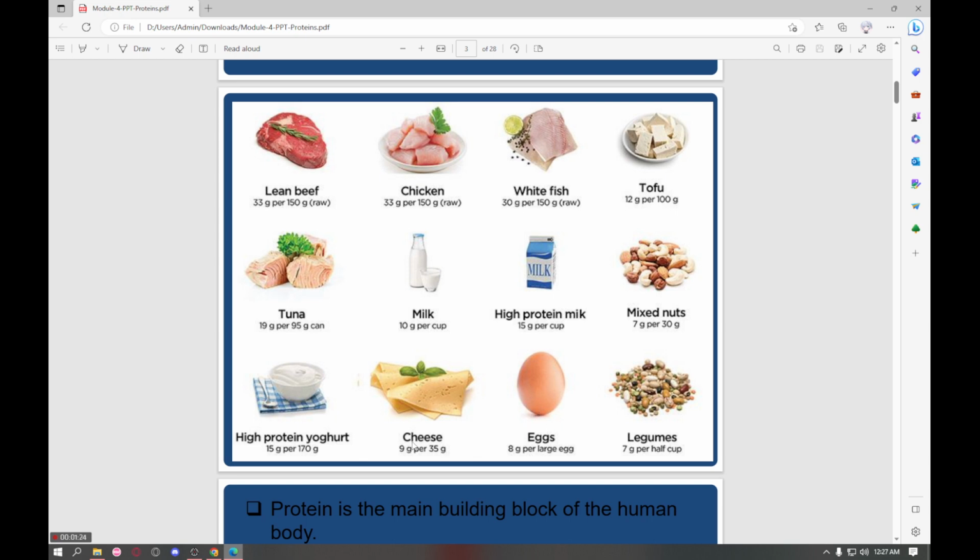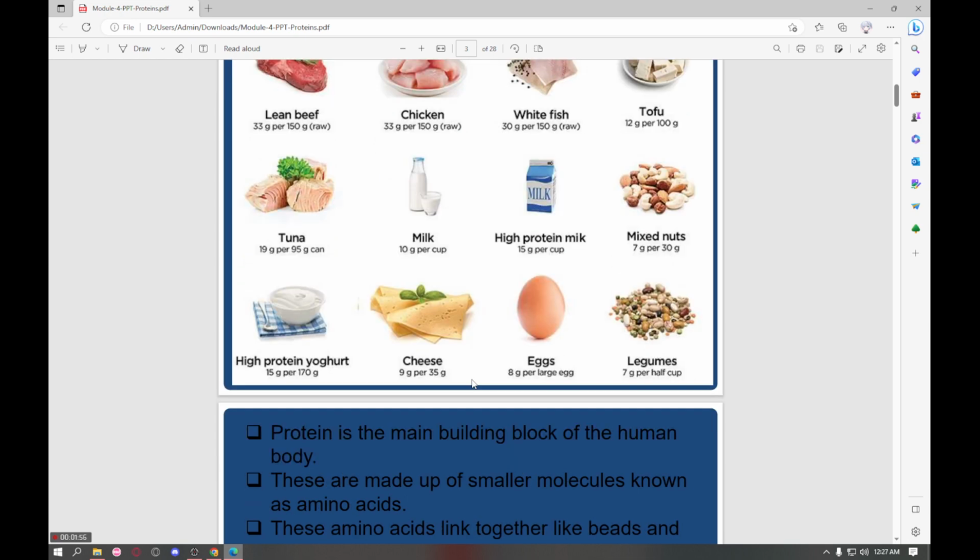Here in your chat, with your yogurt, if you go back to your previous lesson, it doesn't mean that if you eat this food, it is only made up of proteins. Your yogurt is made up also of lactose, in combination with milk, which is under your carbohydrates. So the food that you have eaten is not only about protein. There are different components aside from your protein.